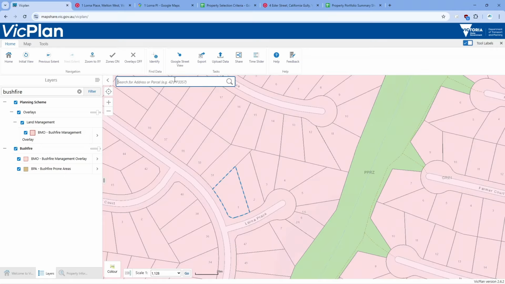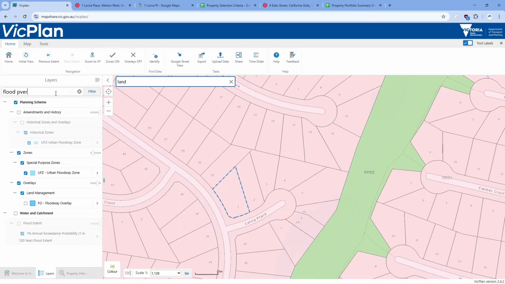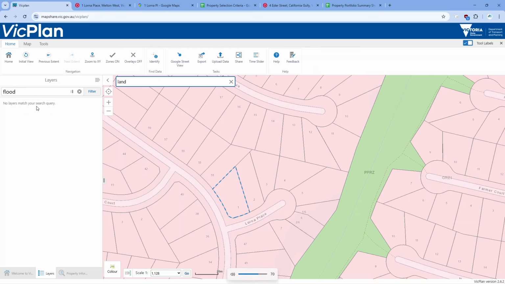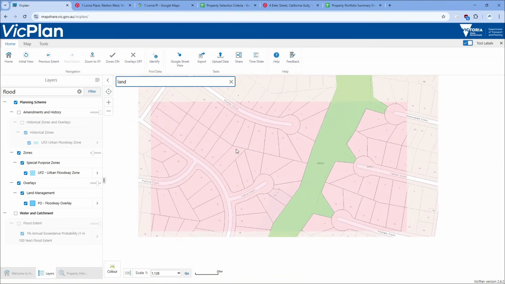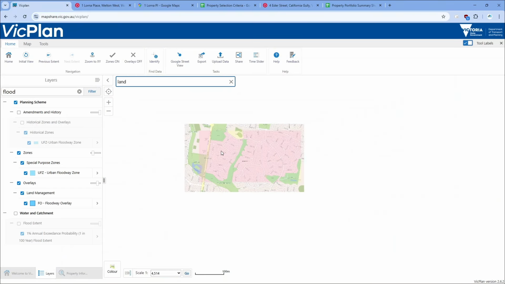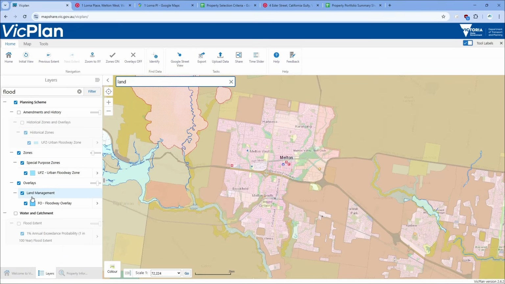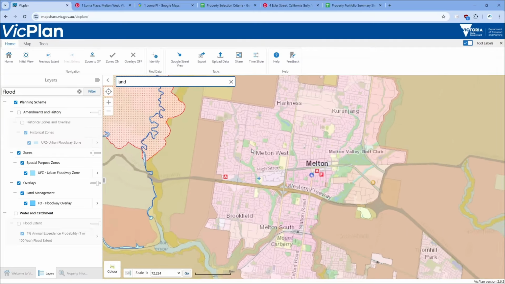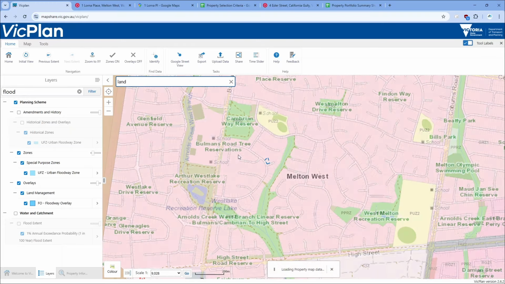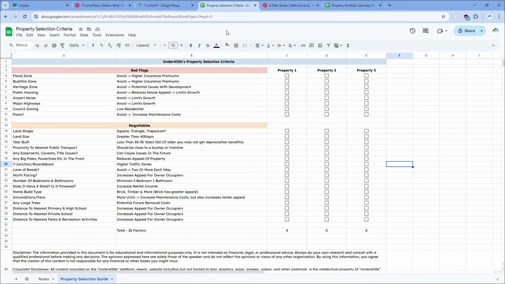Now, the next thing you want to look at is land subject to inundation, as well as the floodway overlay. Those are the two layers that I love to check. Once again, this doesn't fall in any of those zones. When you zoom out, you can see where those zoning issues are, and they fall far away from the actual property itself. So you know it's good from both a fire and flood perspective. You can tick that off.